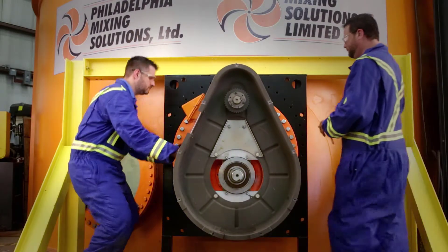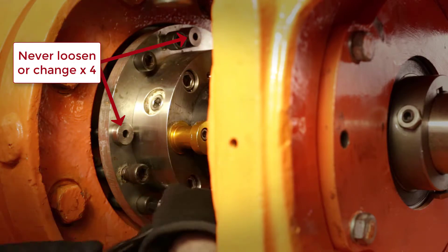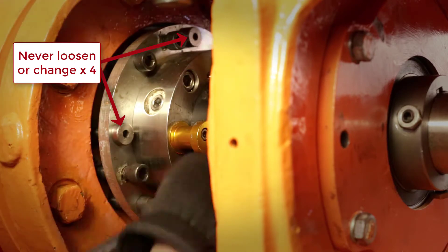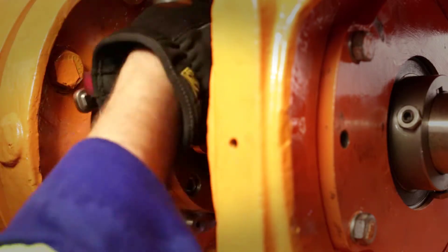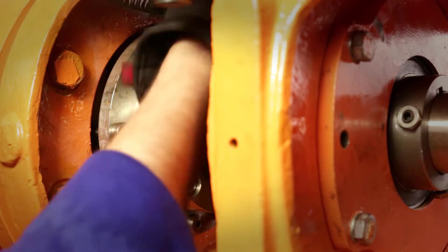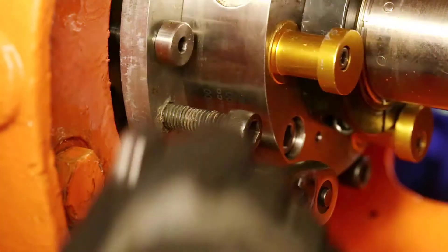This procedure works best with two people. To lock out the mixer, first slightly loosen the L99 bolts. Once they're loosened, back out the U75 bolts until the tips are still engaged in the shutoff housing. Then start tightening down the L99 bolts — as the bolts are tightened, the shaft will move through the bearing and sleeve.